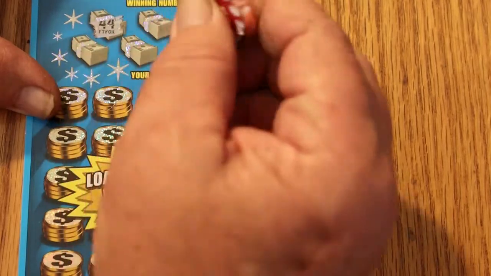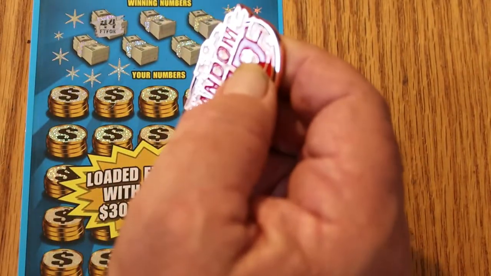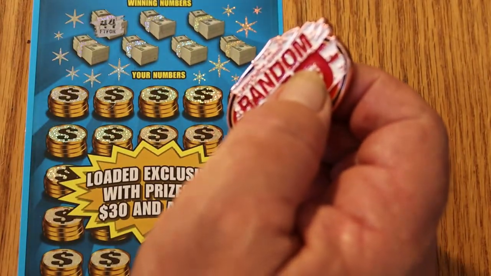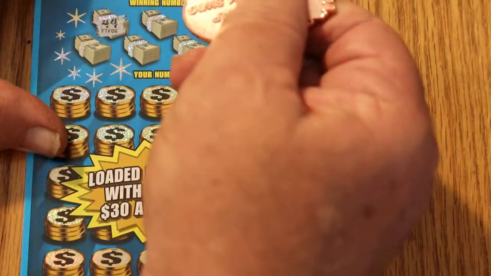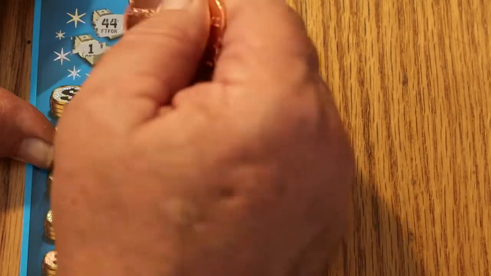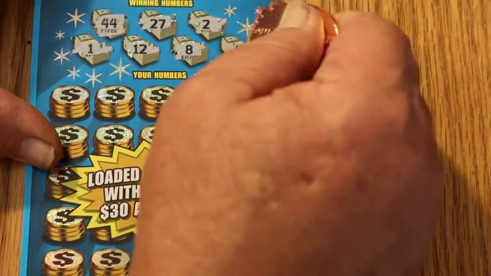All righty. Oh, excuse me, I almost blew it. Double tap. Lucky swig, even if it is ice water. All right, enough of that. Let's try it this way. 44, 27, 2, 1, 12, 8, and 4.